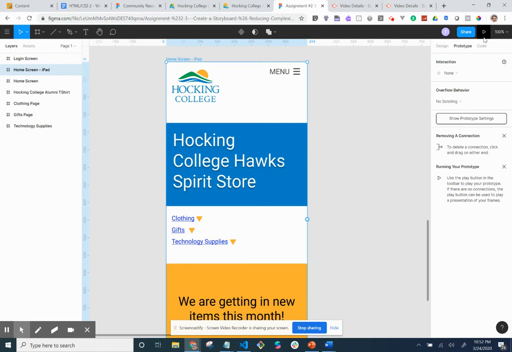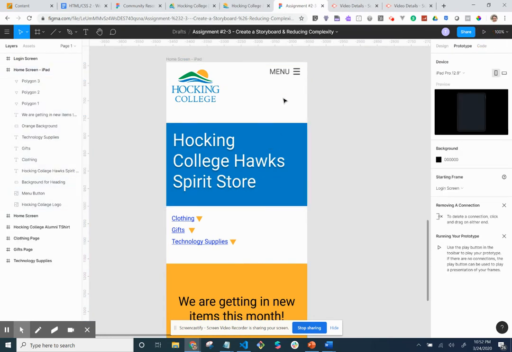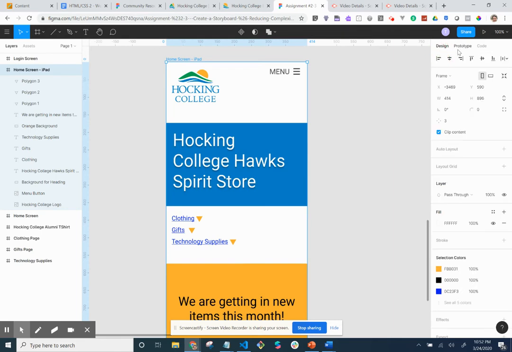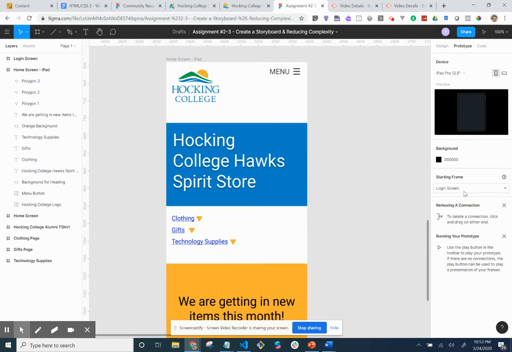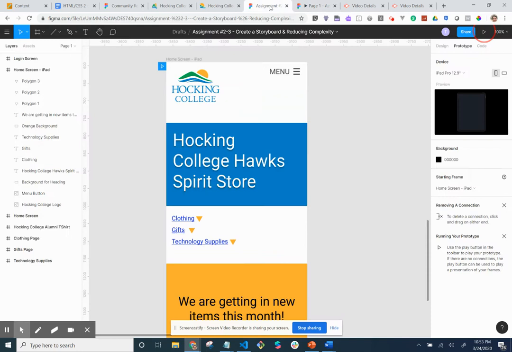And then let's do that. That's still not what I want, so I don't know why that keeps coming up. It's starting to irritate me. This should be what's coming up. Oh, I wonder, I have a setting. I forgot about that. Okay, my bad. Show prototype settings. I have it starting at the login. So now I know. Let's do the starting frame of the iPad, which is what I was wanting. Okay, so this is the screen that I wanted, and you can see it does not fit right for an iPad. That's what we're going to make some changes to here.